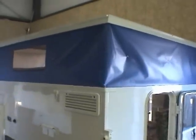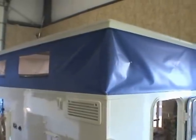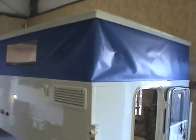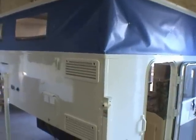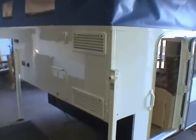Most pop-ups that you see, that outside material is usually vinyl, or they have other kinds of fabrics, but Weblon has been a proven fabric. It's UV protected. It's super strong, extremely well made. That's why we use it. It's very expensive, but it's well worth it.